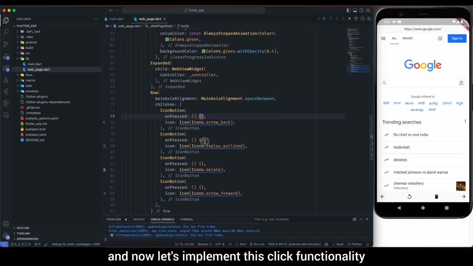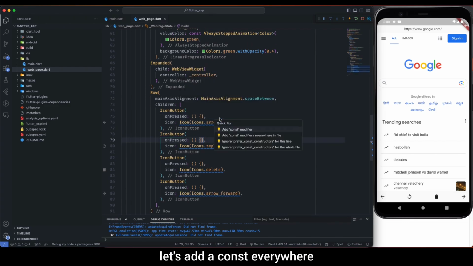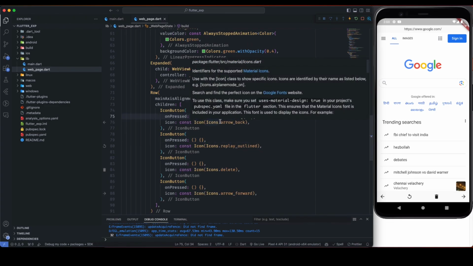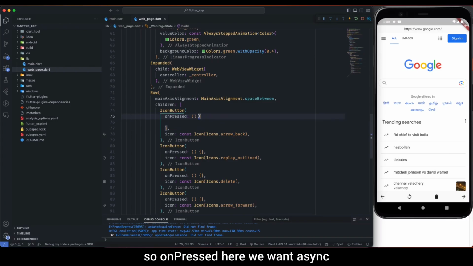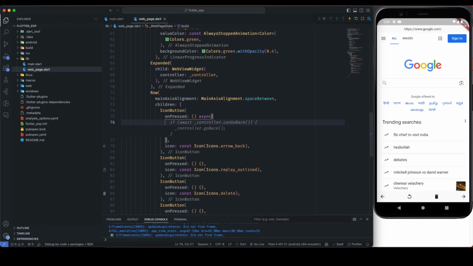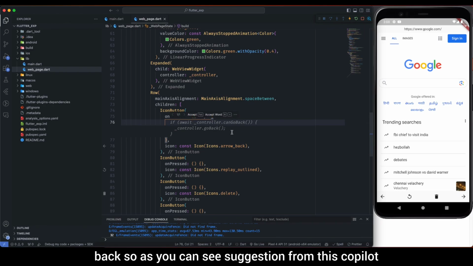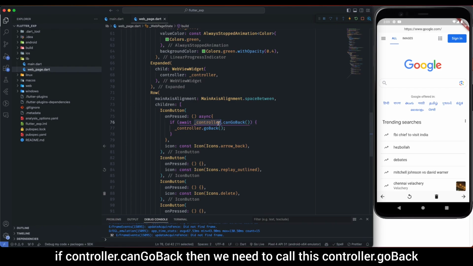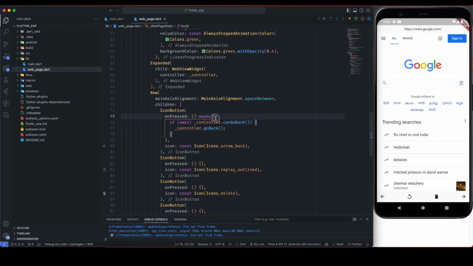And now let's implement this click functionality. Let's add a const everywhere. So on pressed, here we want async and we want to go back. As you can see, the suggestion from this Copilot: if controller dot can go back, then we need to call this controller dot go back. That's it.